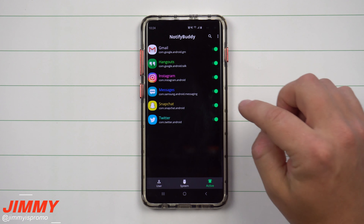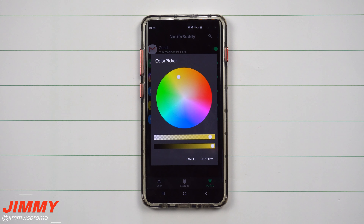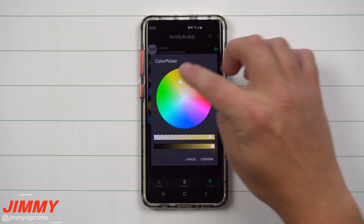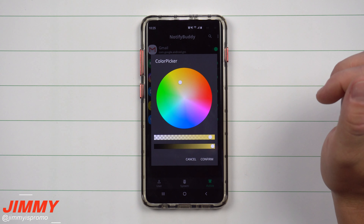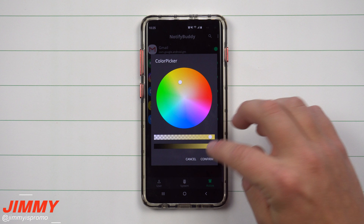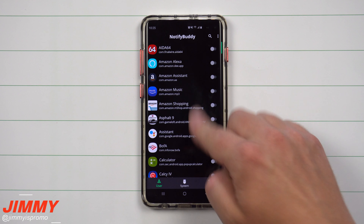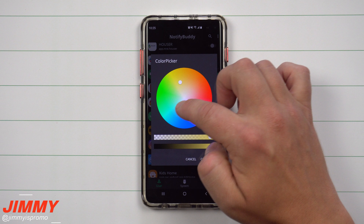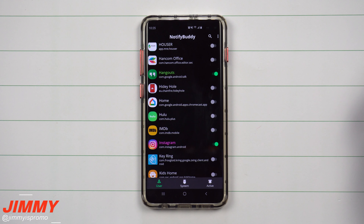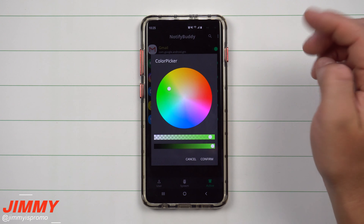All of those activated apps have different colors assigned to them. Inside the User and System tabs, you can tap on each app and set a custom color. For example, yellow makes a lot of sense for Snapchat. For Gmail I set it to white because the app color is white and I didn't want to mix up different blues. You can set colors either from the active area or from within the User and System screens — both work the same way.